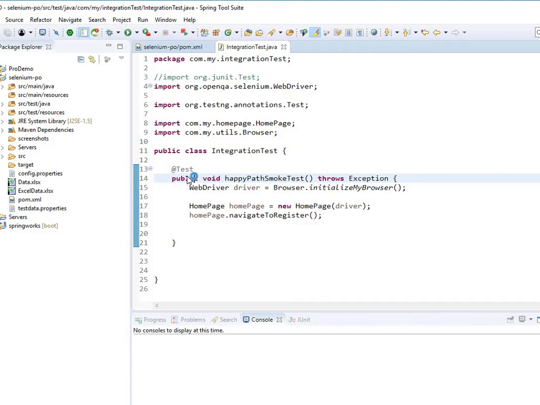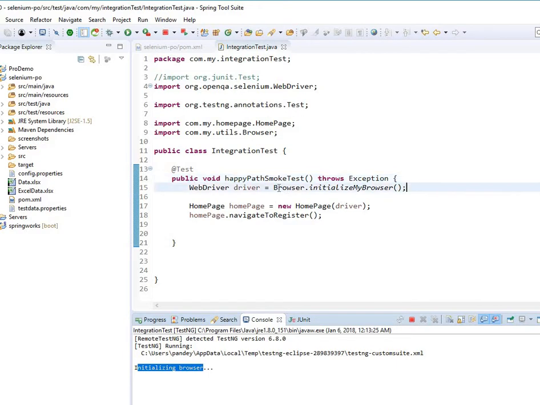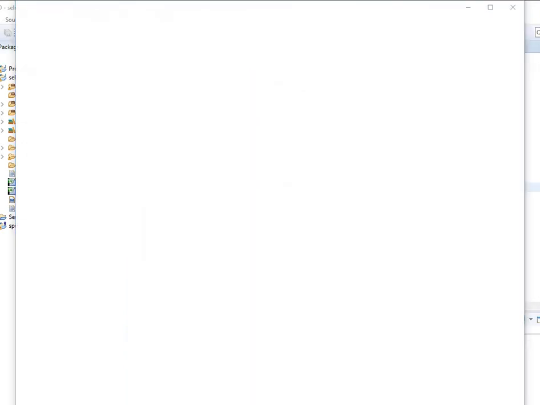Now it is going to run my usual test. It is going to launch that demo site, and then it goes to navigate. If you see here, initializing browser, that started this method already. Let's wait a few minutes, and then it launches the browser, and we will complete the test, and then we'll show you how the reports are generated in TestNG. And if you see, Chrome is being started here, the red icon is there, and the URL is being launched now.